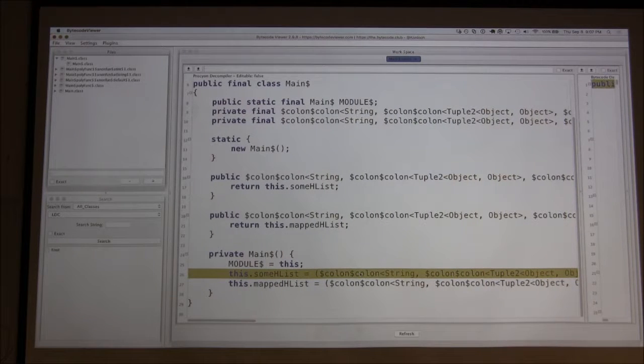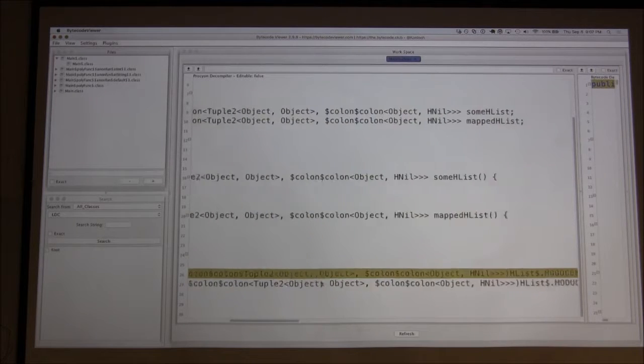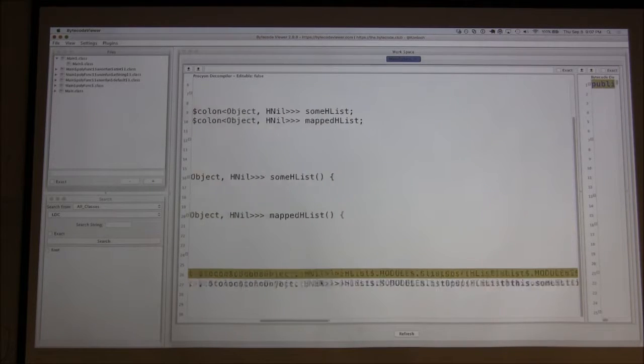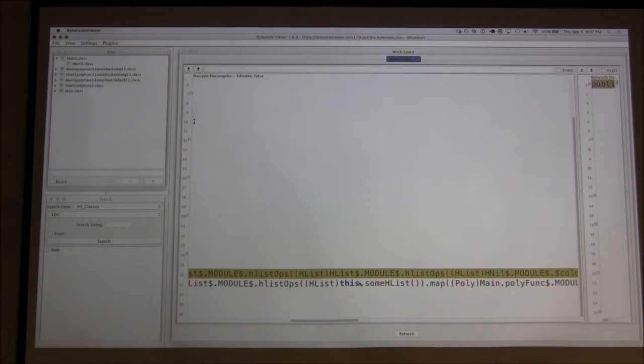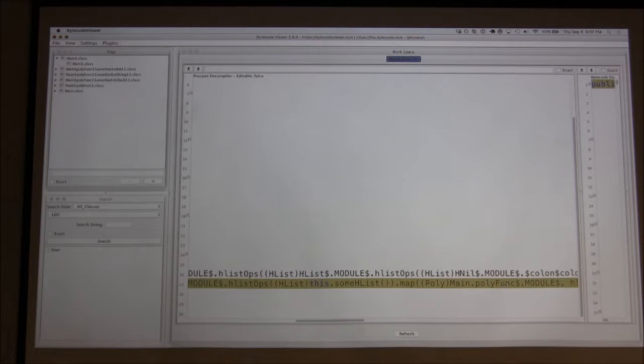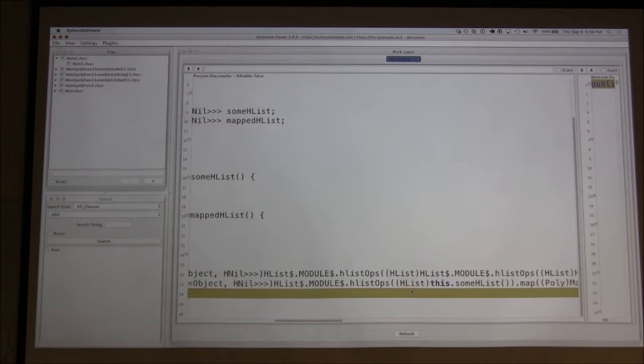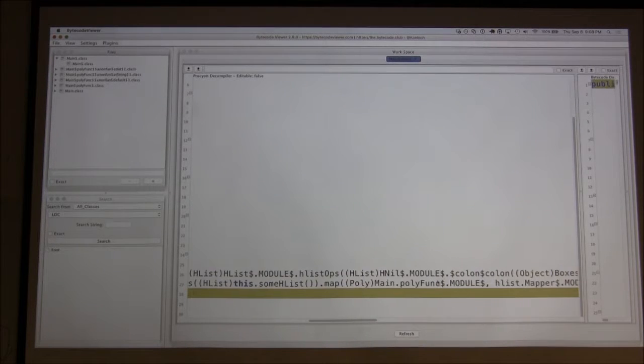All right, so what do our maps look like? We should expect this to be reversed as well. Huh. So here's our sum HList, and we're mapping. But at this point, what is the parameter to the map? Oh, so here's our poly, which exists as its companion method. That makes sense. And then we're synthesizing an HList mapper, and then we're calling at string. Which is Dallas. Right. So now all of a sudden we're going the other way.